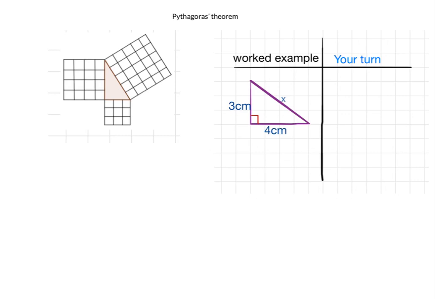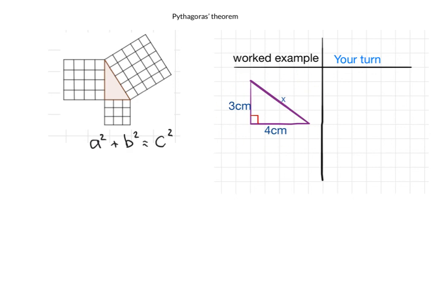And that formula is a squared plus b squared equals c squared. And put simply, if you want to find a missing length in a triangle, you can add the square of the two smaller sides to get the square of the larger side. Okay, so that's why it's so important to be able to identify the longer side, which is the hypotenuse. Okay, so using that formula then, we can find any missing length in a right angle triangle. So we're going to have a look at the worked example just on this side here.